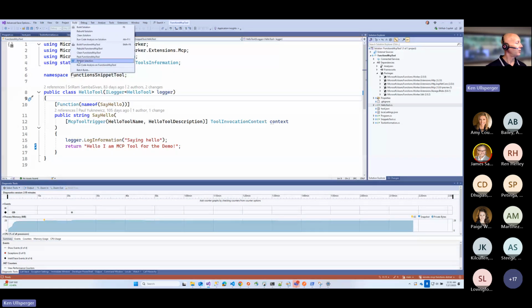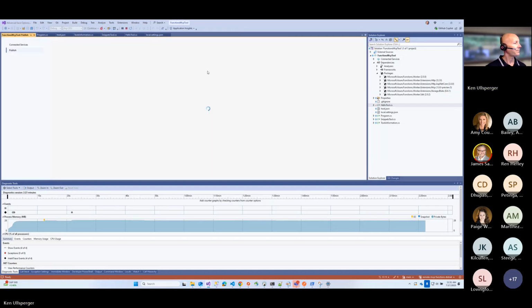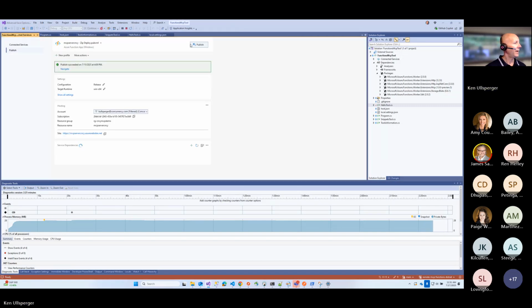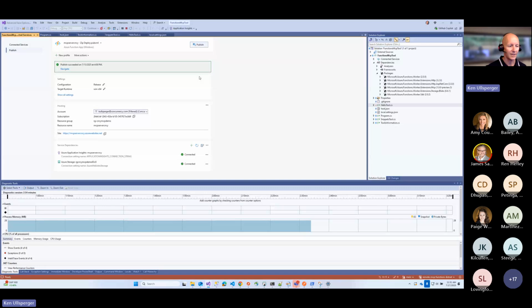published version of it. So if I come over here to build and publish selection, I can hit this publish button and it'll throw this out to Microsoft Azure and run it as an Azure function remotely. So it's not local on my machine. It's available to anyone in the world that I share the access tokens with. So right there, there's the security ingrained in there. It's not just open to the world. You have to actually understand how to fire it up and access it. But let's show something a little bit more fun.